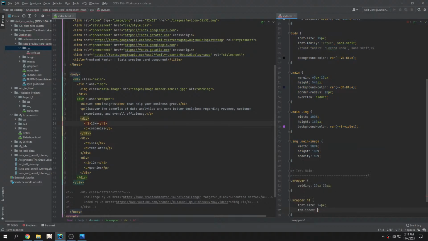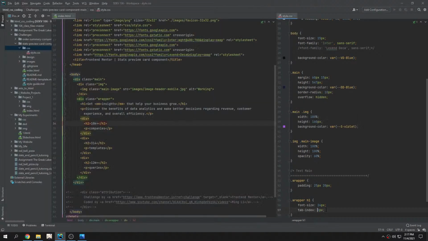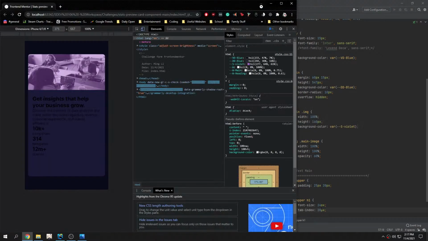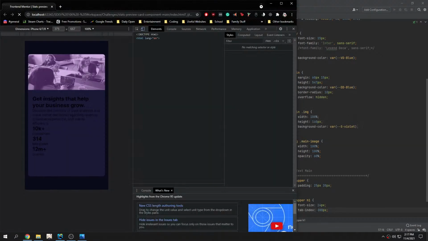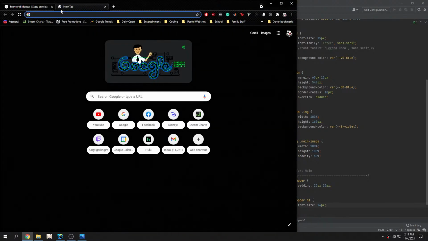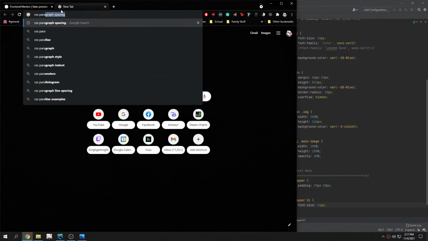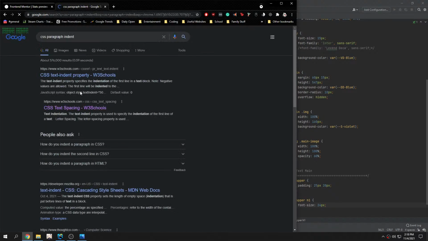Tab indent. 10 pixels? 200 pixels? Okay, that's the wrong one. How do I... what's the one again? Paragraph indent, indent?